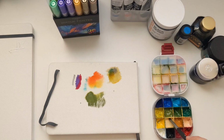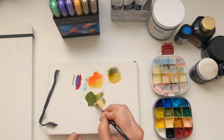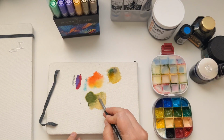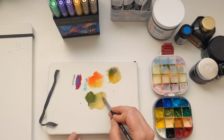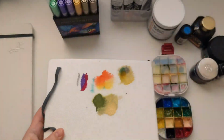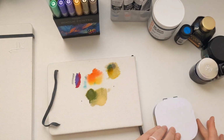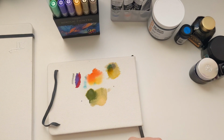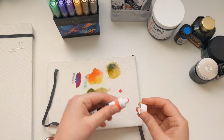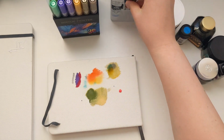And then let's get some of this, look how creamy that is. I haven't used these in a long time. Let's get some of that. This is on the dry part that I just put the other brush on. So it's blending. Yes, it's blending. Ooh, that's pretty. You can definitely see the texture like a canvas underneath. I hope you can see that. Very cool. So gouache is a go. I'm just testing the materials, guys. I'm obviously not trying to create a color palette or anything. All I want to do is see what's going to absorb, how it's going to absorb, what's going to work, what might not work. So let's do some Turner Acryl Gouache. Yep, I went right on there into a dry part.